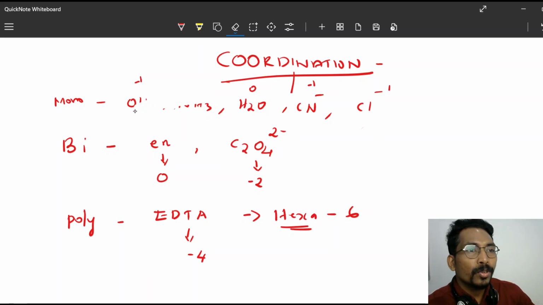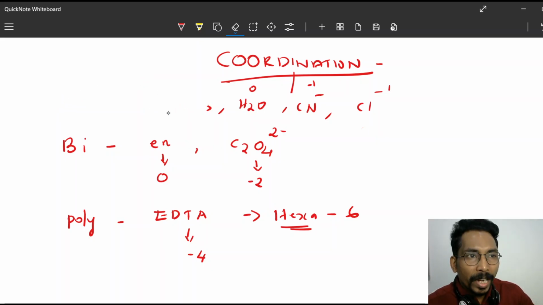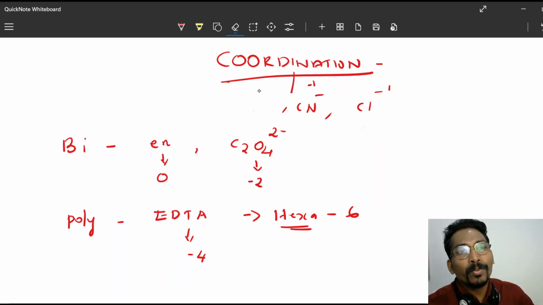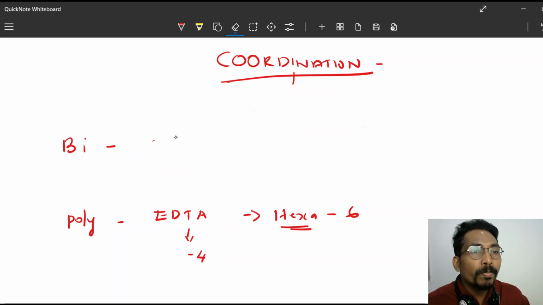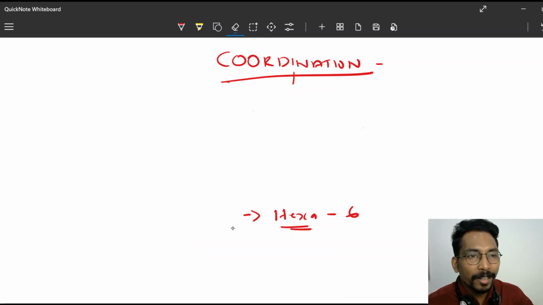Listen. We have certain rules for IUPAC nomenclature of coordination compounds, like IUPAC nomenclature of organic compounds. I am not going to explain the rules in detail, but while doing these examples, we can explain them. So I will give you some examples of nomenclature, and by doing those examples you will study the rules also. Okay, that will be better, I think. So I think the ligand is clear.